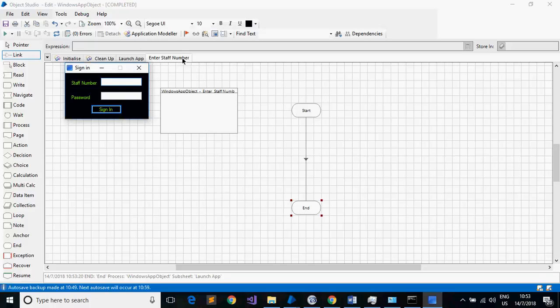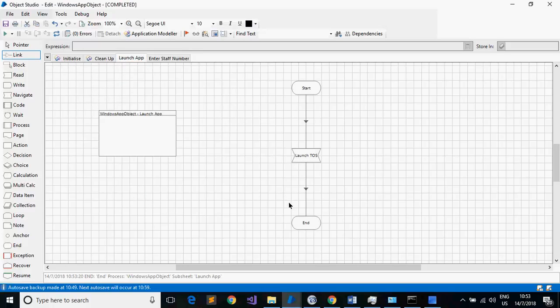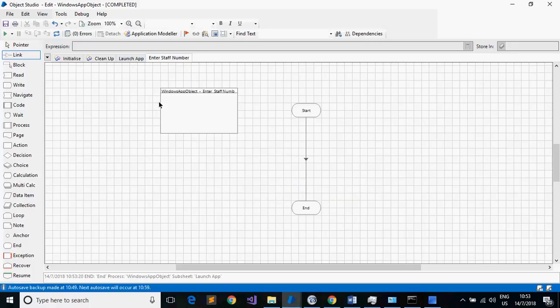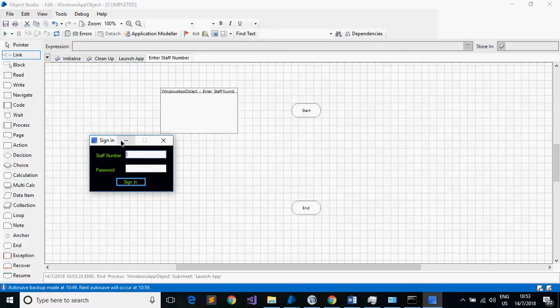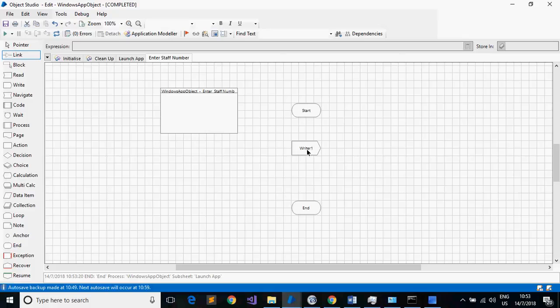Enter staff number. So I have just created a new page for this. I can choose to write both staff number and password here only, or I could have done that in the launch also. Here also after launch I could have entered staff number and password. I'm doing everything in a separate page for a reason. I'll talk about that tomorrow, but let's do those today. So first thing, enter staff number. So how will I do that? What is this action? This is a write stage. We are going to write something, right? So we are going to use a write stage here.